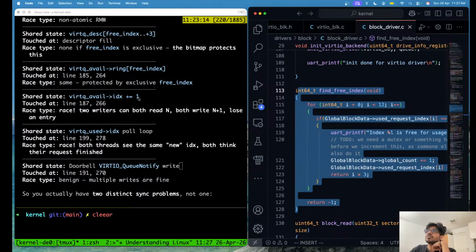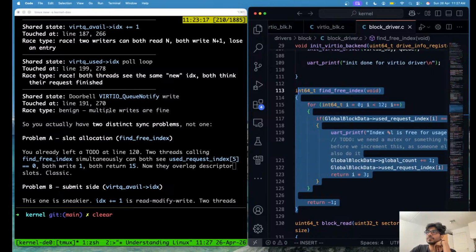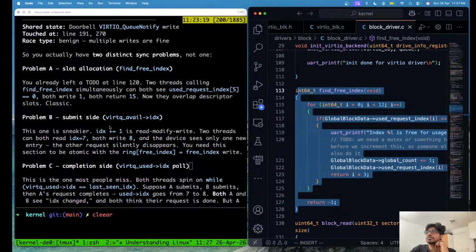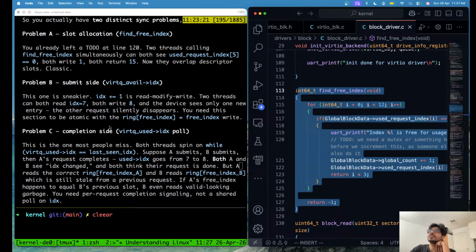And this is also possible, because when multiple people are doing the same operation, this increment will definitely race. So these are the three cases that we need to solve.